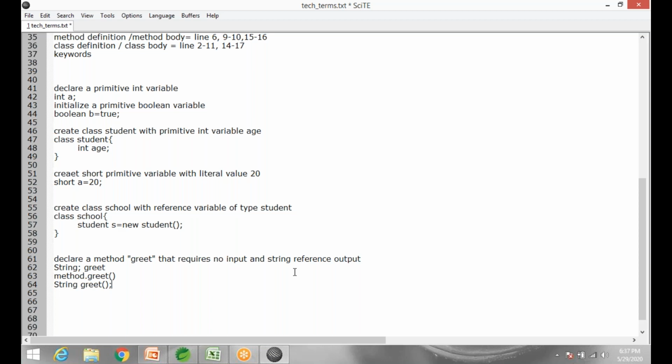Okay, you're almost there. You shouldn't end a method with a semicolon. Oh, okay. What does a method end with? Bracket. Which brackets? Curly bracket. Yeah.